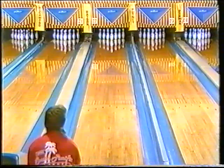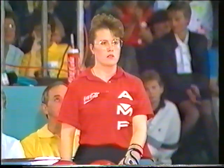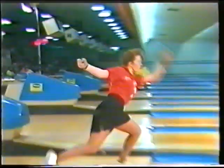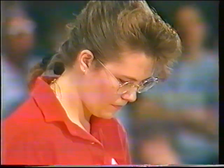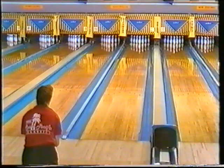Here she is. We capitalise on last frame strike. She's let the ball go exceptionally well. It has crossed. What a result. Honeychurch is closing in on a result here. This shot, Steve, will be one of the most important shots that Kara will have bowled in her career so far.